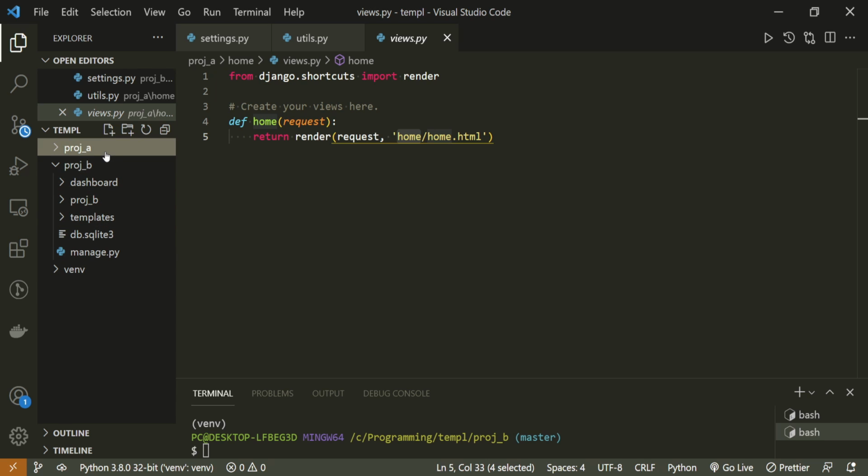And opposite from Project A, the benefit of creating a template outside in Project B would be, first, to direct your templates in a more easy and accessible way.